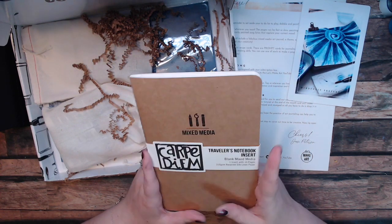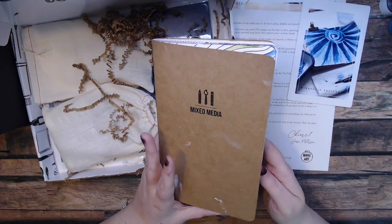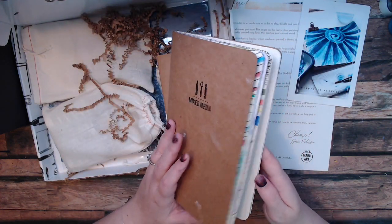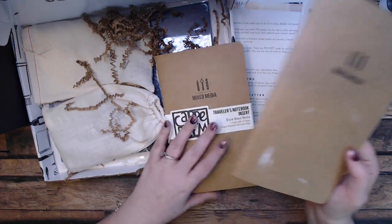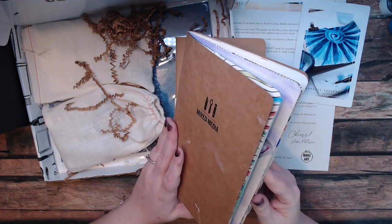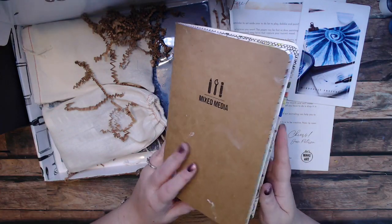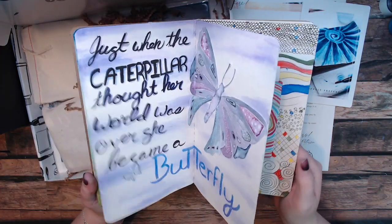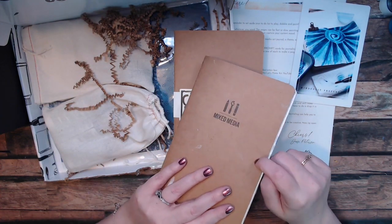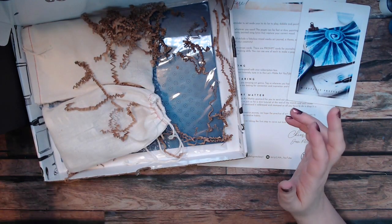I am thinking, since I'm so behind on this month's, I'm not behind on the tutorials. I do have just one to watch, but I haven't done a lot of extra stuff. I will probably just continue this box in this journal and then just save this for the next one, because I have so many journals just sitting around unfinished or just started that I really don't want to keep doing that. I'd like 2020 to be the year that I actually use stuff. So I'm going to try to fill this one up first before I start this one, if there's enough pages left over for her tutorials.